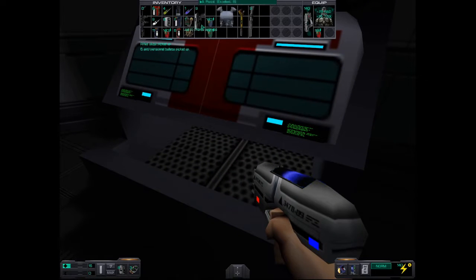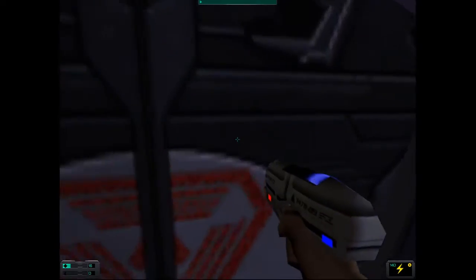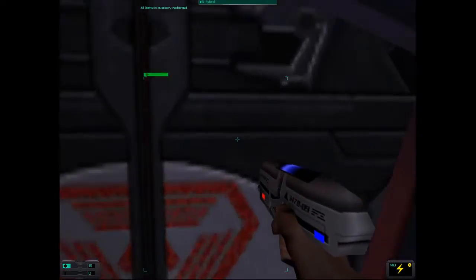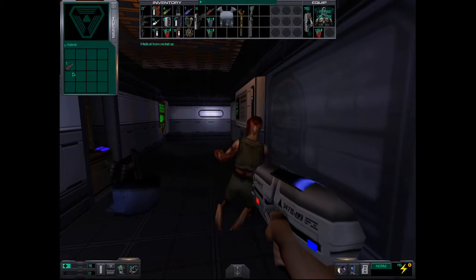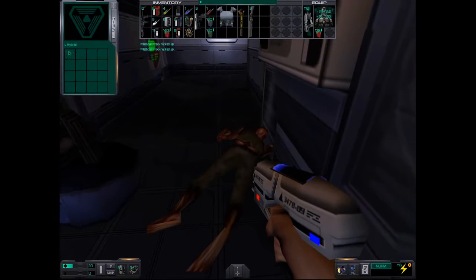I believe I have so few nanites that if I die now, since I have fewer than 10 nanites, I'm dead permanently. So I'm gonna have to be very careful. Like that. That's what careful looks like, right? That is textbook caution.